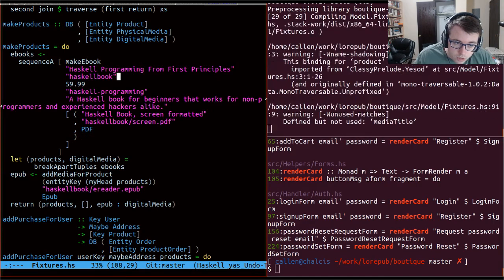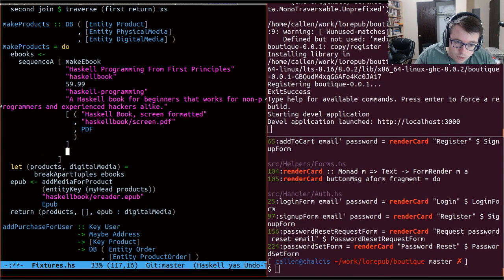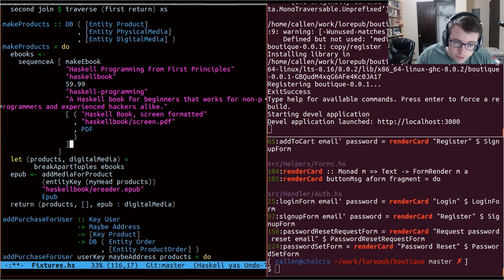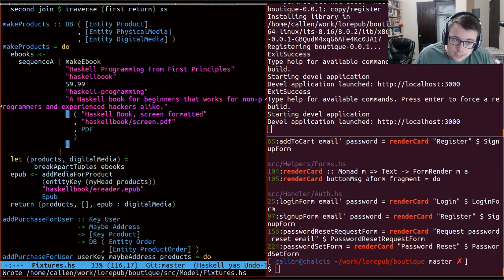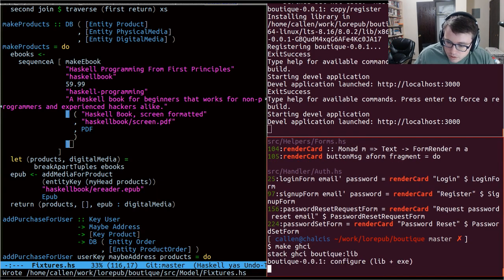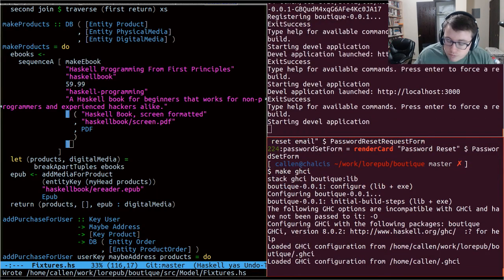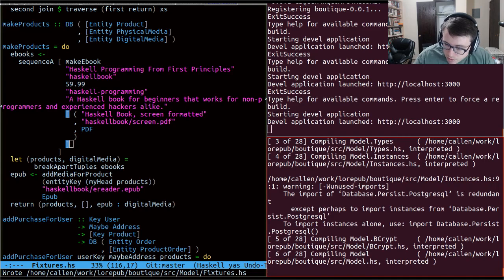There we go. I'm going to need to eventually make something that disables products not yet available for sale, but I don't need to do that right now.